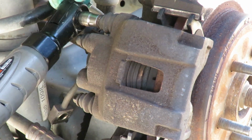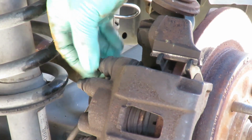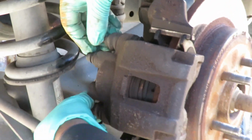Then go to the top one. Now, when you do the top one, loosen it up, stop, because you don't want your ratchet to hit up against the spring. So then you just do that one by hand. All right, let's see, can we do the bottom one? All right, let's take these 2 bolts out, and we'll be right back.